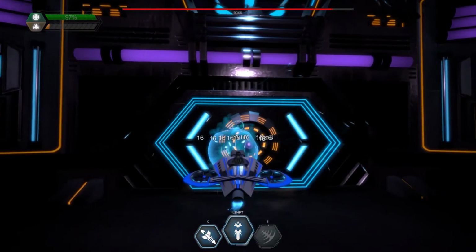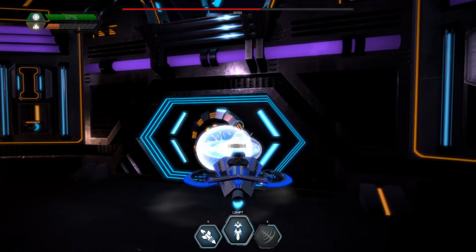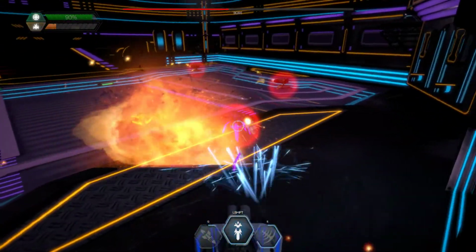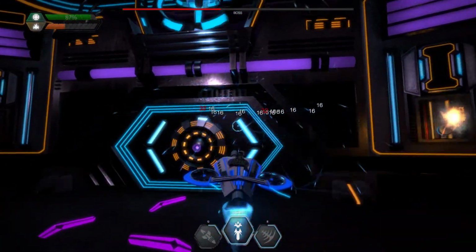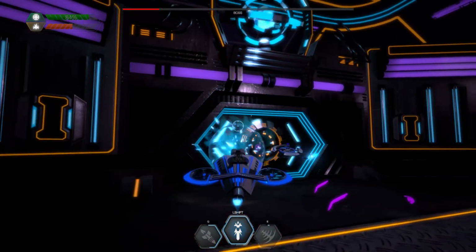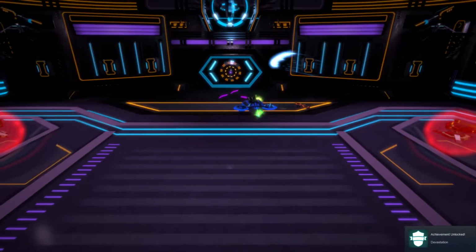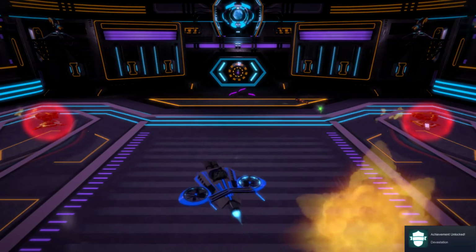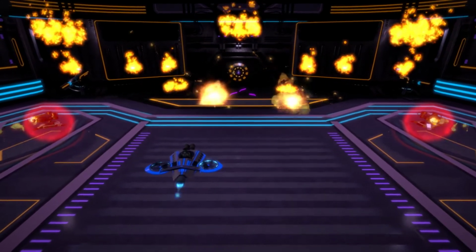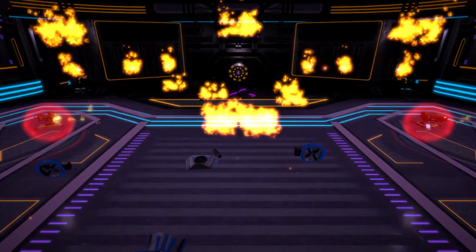Alright, here's the strategy. Yes, it's that simple. Thanks to my high damage per shot and my relatively higher HP, this boss was kind of anticlimactic. And thus this entire facility has been destroyed, but we got destroyed as well. So no matter how well we do, we always end up dying at the end.